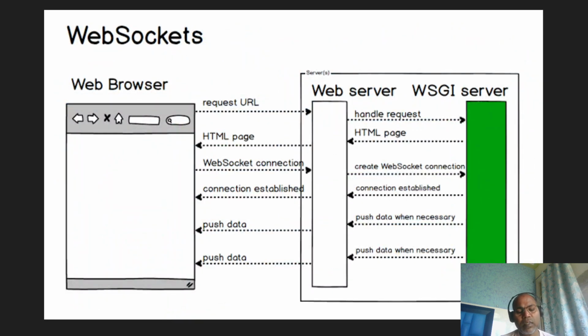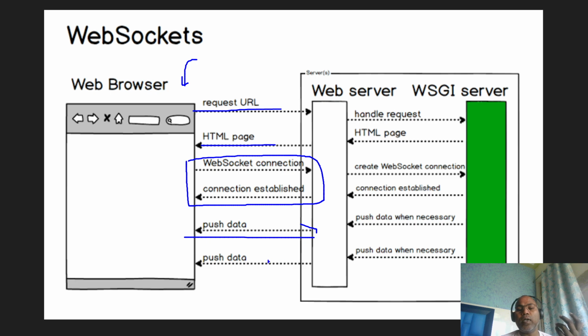This is the basic, simple way it looks. Whether it is our web browser, application or mobile, first the request comes and the handshake or HTTP request happens, then the WebSocket connection is established. Once the handshake is done and the connection is established, both our web server and client are able to push data or get data.